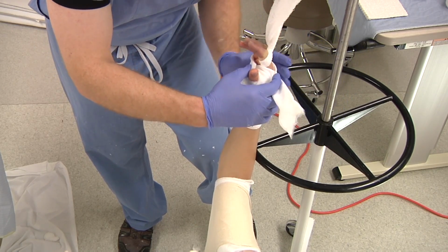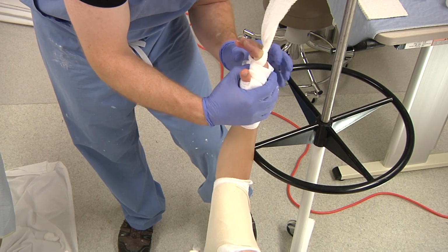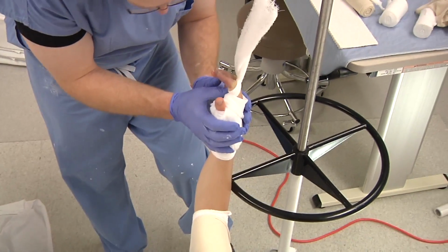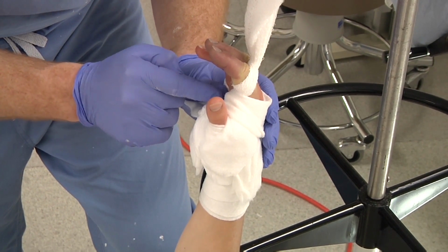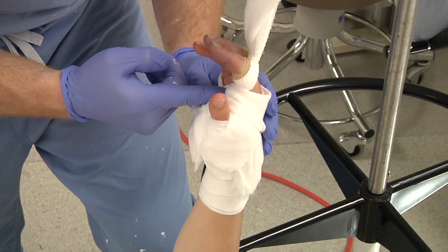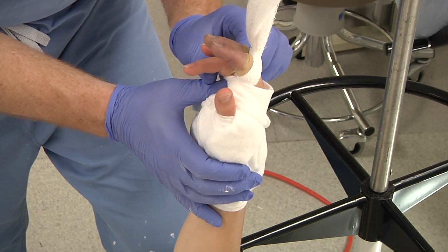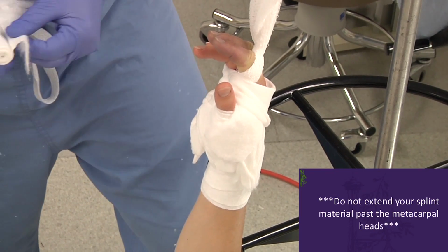You do need to be cognizant of where your padding is going to be ending. Where your metacarpal heads actually are, you have your knuckle, so it is pretty high up on the back. But then also on the front, it's deceiving how high you do need to go, because you can't simply stop at the distal or the proximal palmar crease. You can bend the finger to actually see where it articulates and where your metacarpal head is. So you do want to extend to that level, or past that level slightly.